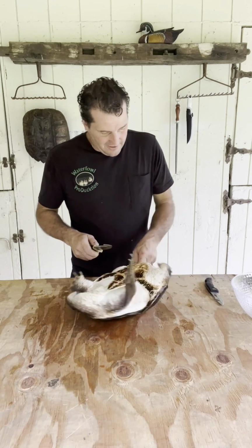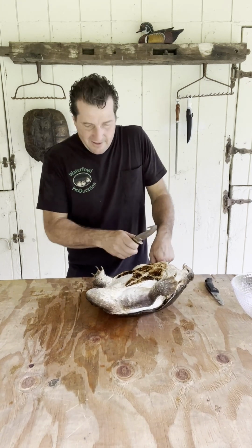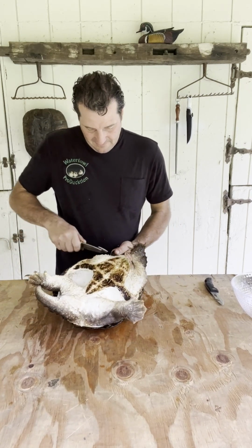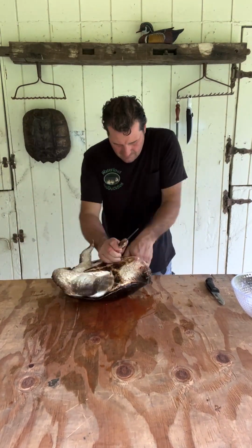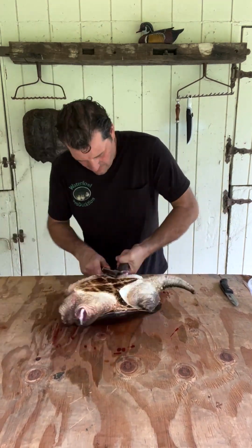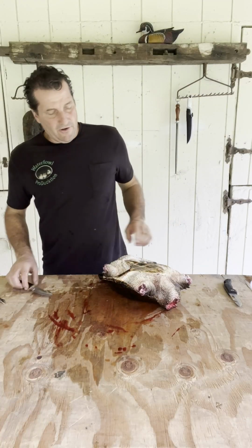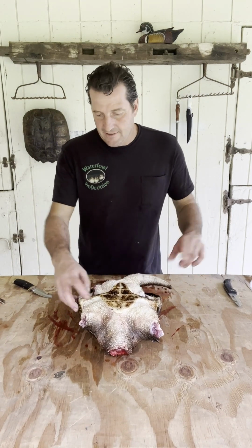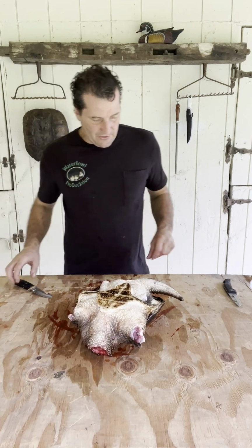All right, I'll take this one in. Maybe I'll take this one. Okay, maybe this one. See what I mean? This guy's fighting me. Feet are gone. Now he can fight me all he wants. He's not going to hurt me with his nubs. But these claws, they do hurt. So that's it. Throw them in the garbage.